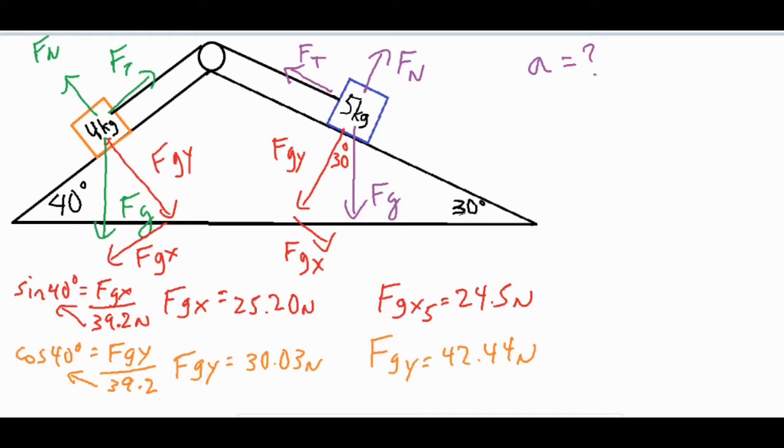I went ahead and used a little bit of a trick to find the Fgx and Fgy components. We translated the angle of the incline up here into our triangle, and then we use the opposite end to find our Fgx. So the sine of 40 degrees is our opposite Fgx divided by our hypotenuse which is Fg. Our Fg is mg, which is mass times 9.8, so I did 4 times 9.8 to get that 39.2 newtons. I cross multiplied that over and then I got my Fgx of 25.20 newtons. I did something very similar for the Fgy, but I used the cosine of 40 degrees so that I could find my adjacent side to that 40 degree angle. Did the same thing: used mg, 4 times 9.8, crossed it over and then I got an Fgy of 30.03 newtons.